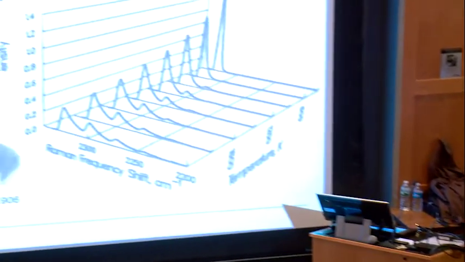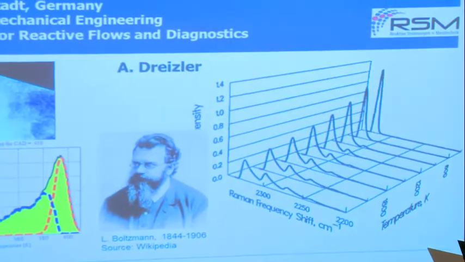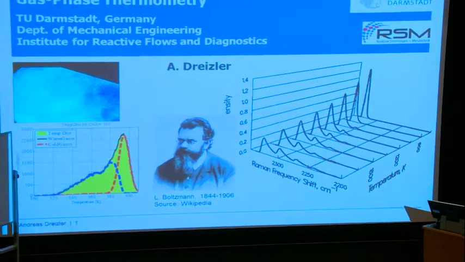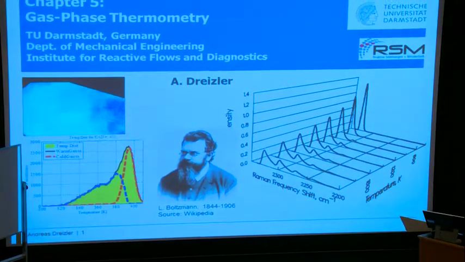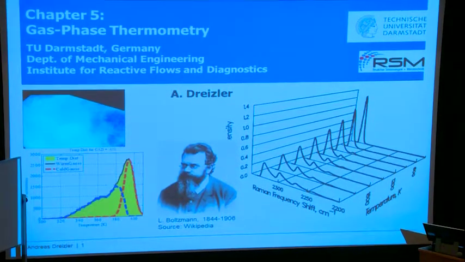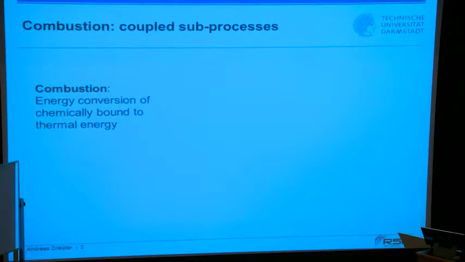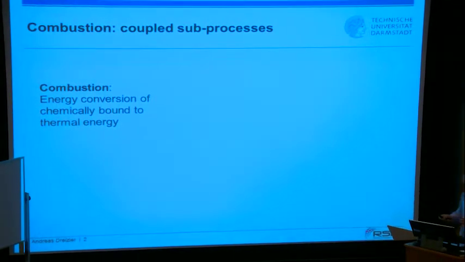After we have now seen how you can access the flow fields, as I said yesterday, the next step in flame diagnostics would be that you try to measure scalars. Scalars are temperatures and species concentrations. And so we start now here with temperatures, and more precisely gas phase temperatures. Within this chapter, I would like to show you what kind of possibilities we have.